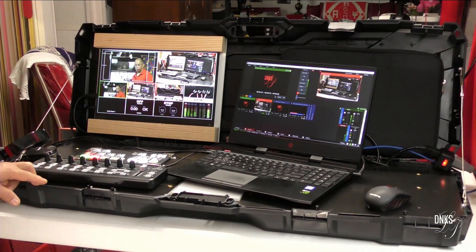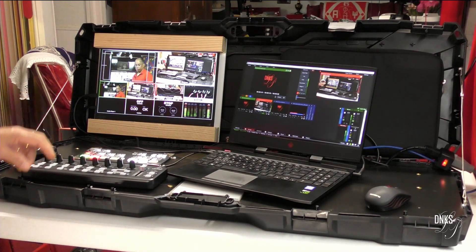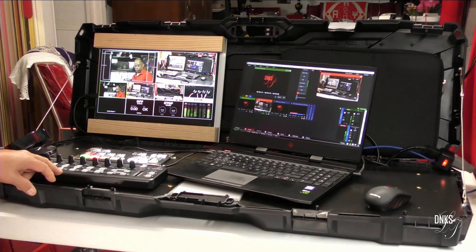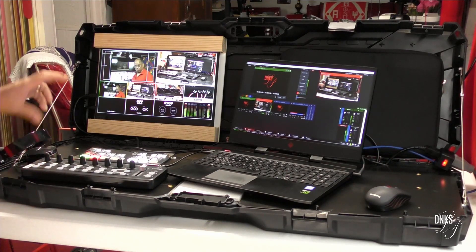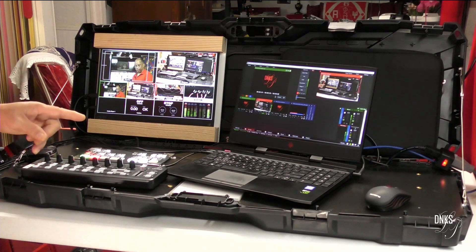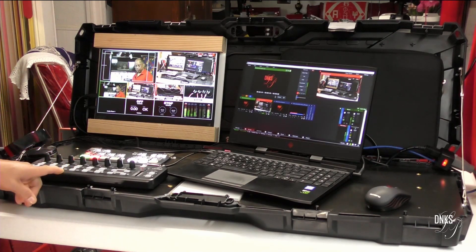This is actually the same equipment we've used in our studio previously. We haven't changed any equipment — all of the equipment is the same. We just put it in the rifle case so that we can make it mobile and easier to shut it down, move it, and set it back up. We still have the Behringer, which I actually will not be able to carry in this case because when you shut the lid it would damage the monitor. I didn't actually want to put this in here because I can do everything on the laptop without it.